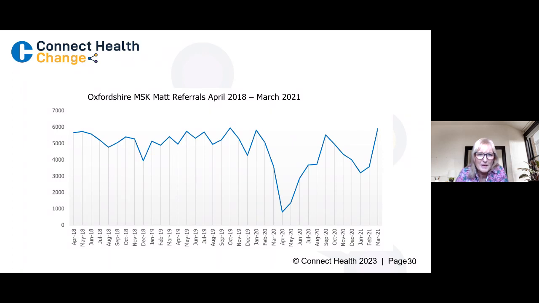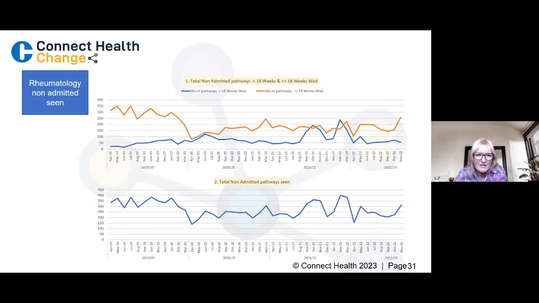If we could go on to the next slide, please. So here we're looking at the rheumatology services across the 3 trusts. So I've joined them all up together. You can see again the similar picture dropping down from February onwards down to April, a gradual recovery, but you can see actually the recovery, and this is quite up to date, so it's to November, it hasn't recovered fully yet at all. And then the 2 graphs put together, so one shows the over 18 weeks.